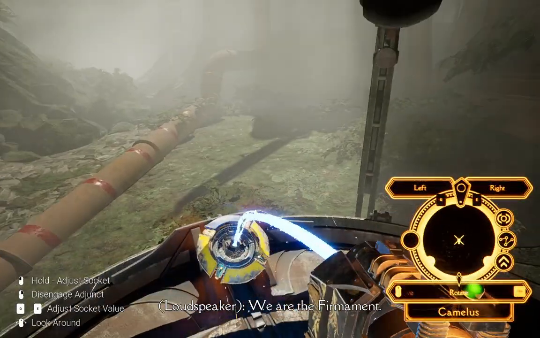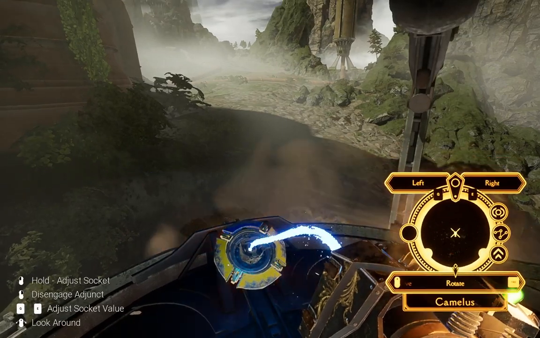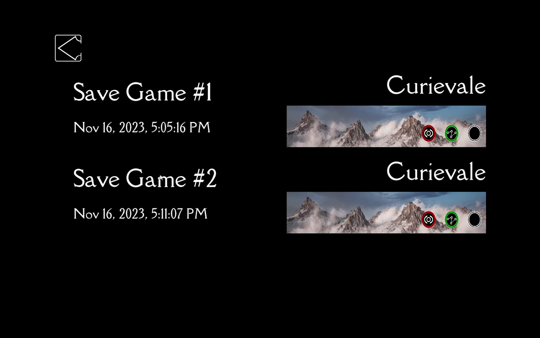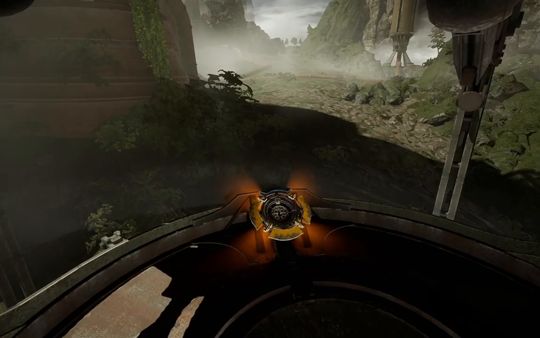Okay. I'm just gonna go back up. If I need to do this again, let me save here. And then that way, what do I want to save? Slot 2. That way, if I get up there and I'm like, oh, I forgot to do a thing, I can just reload. Save's coming.